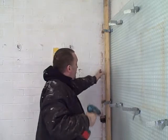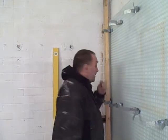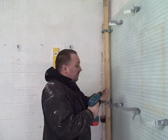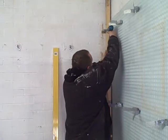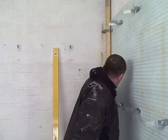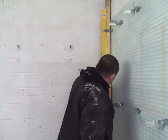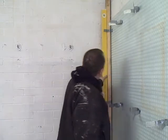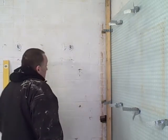Okay, so obviously now we can adjust this. What I've done, I've basically eyed it. When I put the screw in it, I've eyed it to make sure it's right. I know the wall's plumb. You put one in the top, get the level on it. That's absolutely bang on. You can't see it on there, but it's absolutely bang on. So what I do, I'll stick another screw.